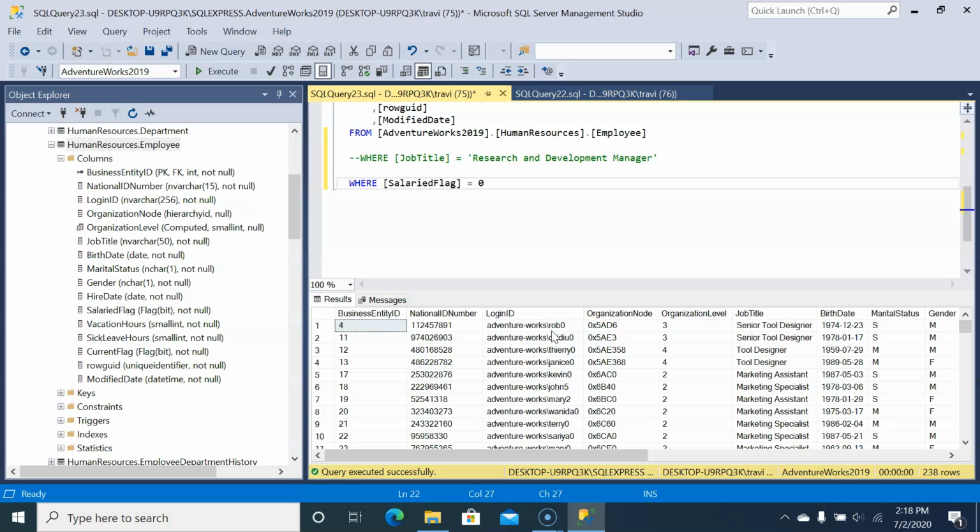And if I change that to a 0, 238 are not salaried. You may be wondering, what happens if I want to combine criteria across multiple columns? You can do that, and sometimes the logic in where statements can get really long and complicated, but we'll get into that in the videos to come. For now, just know that this is the basic structure of a SQL query. You select columns from a table where some criteria pertaining to one or more fields in your data is true.